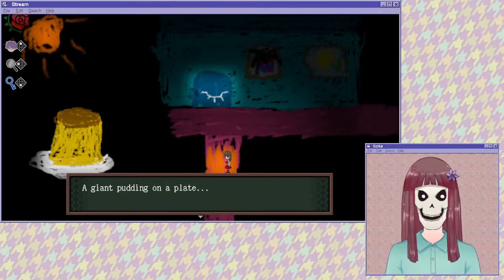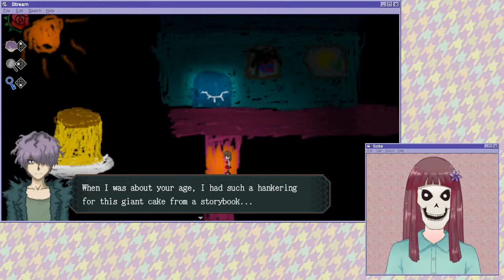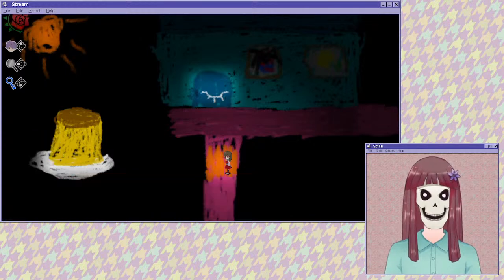Look at the pudding. A giant pudding on a plate. Have you ever wanted to take a bite of a giant serving of food like that? I have. Who wouldn't, right? When I was about your age, I had such a hankering for this giant cake from a storybook. I wanted to get on top and eat the cake at my feet, then dive in a sea of juice and swim around.